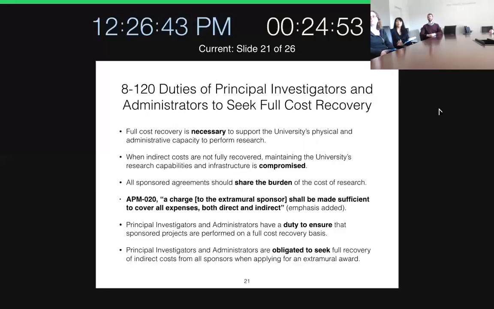Let's see. It is a duty, yes, because, like Mike alluded to earlier, we're not all acting on behalf of the regents, but we all have responsibility as employees to ensure that we are doing the best we can to ensure the full recovery of costs. And because of that, the policy actually now states that we are obligated to seek full recovery. So that can be difficult, which I'll go into how we practically manage. But the underlying governing principle is that we're all essentially mandated by the Board of the Regents to do this.